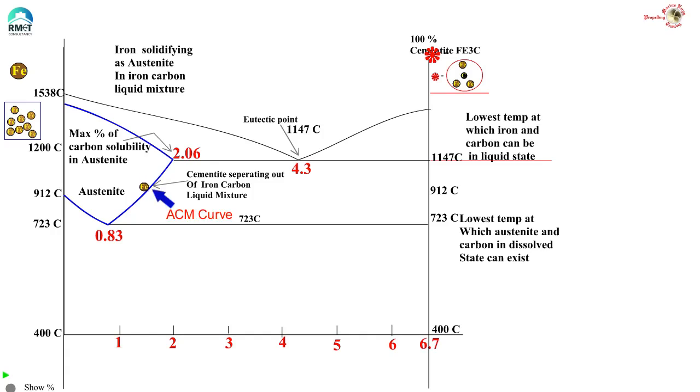Further cooling at approximately 920 degrees C, we can see that austenite touching the ACM curve. Now, cementite starts separating out because carbon cannot remain dissolved in austenite. Now, you have the mixture mimicking the eutectic reactions as we saw in earlier video. Cementite starts separating. The remaining being a mixture of austenite with carbon in dissolved condition. So, as cementite starts separating out, we have lesser and lesser percentage of carbon in austenite. And the mixture travels to the left along ACM curve. When it reaches temperature approximately 723 C, you can see that we hit the eutectoid point, wherein the entire austenite along with the dissolved carbon converts into a eutectoid solid structure, steel structure called perlite. Perlite is nothing but a unique combination of ferrite and cementite, where the carbon percentage is 0.83%.